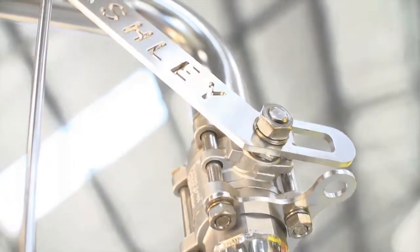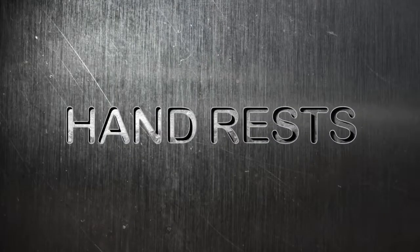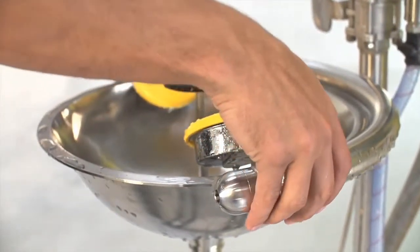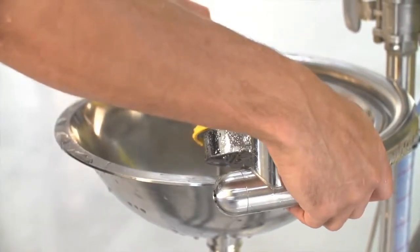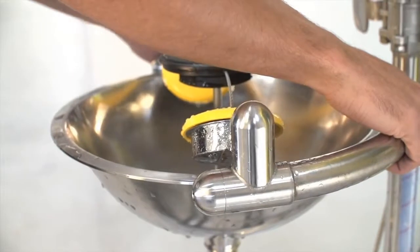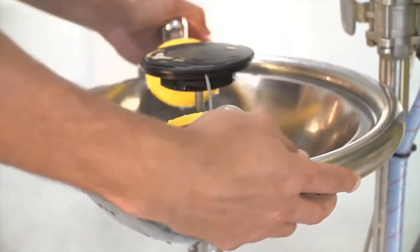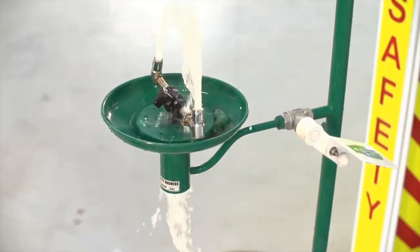Generally, service life is a minimum of 25 years. Hand rests. In the event of an emergency, people will often require somewhere to hold on to, placing their full weight on the shower or often collapsing entirely onto the unit. Ashley's shower has smooth hand grips, and its overall construction is more than capable of holding someone's full body weight, where others would bend and collapse under the weight.